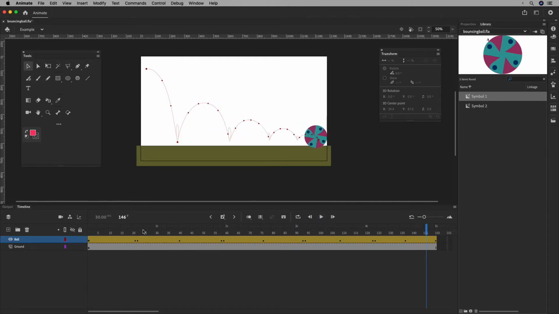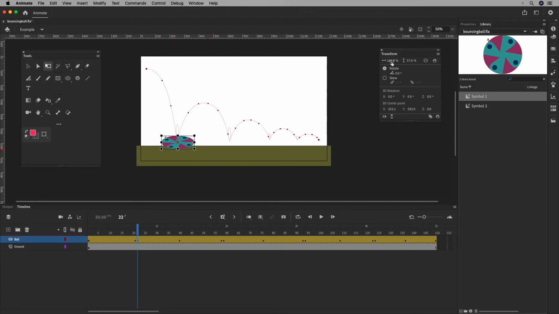And the reason why I'm doing that is on the second bounce, I'm going to add squash and stretch. The steps I do this are I select the ball first. I'm going to use the transform panel. You could use the free transform tool and pull that down and pull it out. And the reason I'm doing both, the reason it goes down and out, is the squash is not just scaling it down. We don't want to lose volume in this ball, so it's got to go down and out, and pretty much the same ratio.